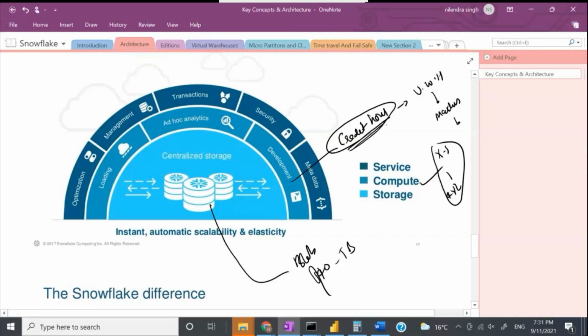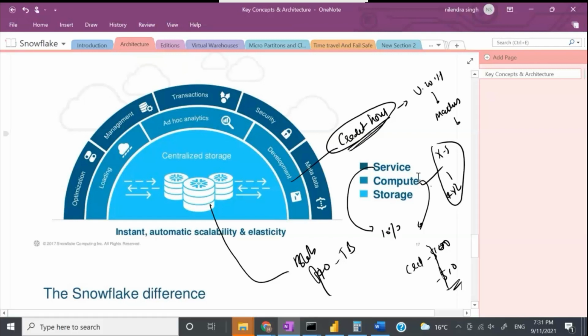Snowflake has an upper limit. Snowflake says that for the cloud service layer, they can charge maximum up to 10% of this. So let's say if your credit hour for compute is $100, they can only charge up to $10 for credit hours, or maybe below some amount.